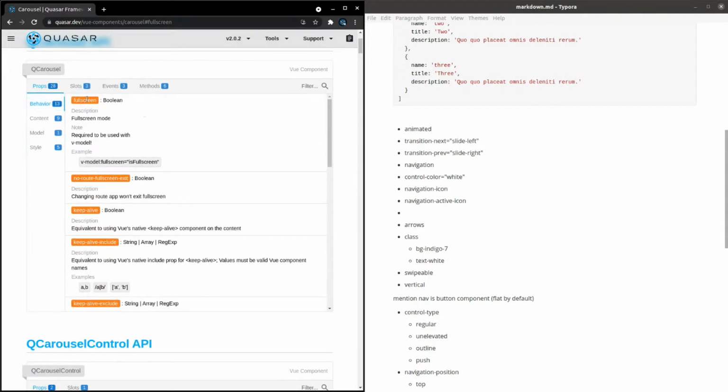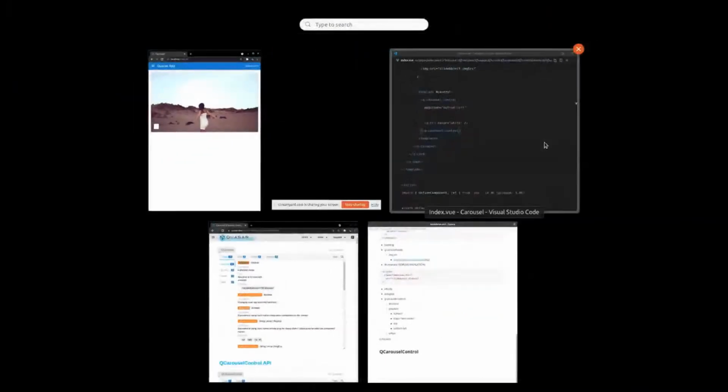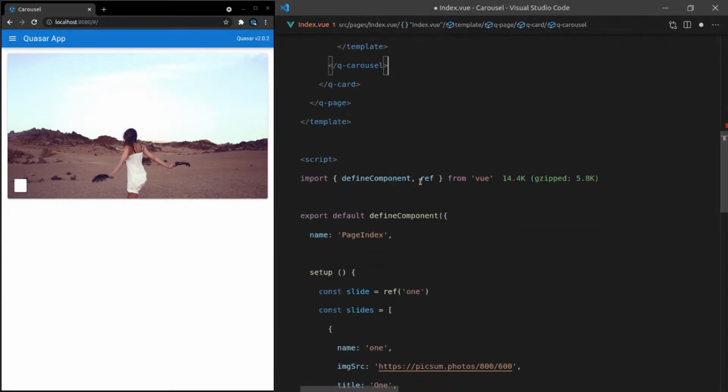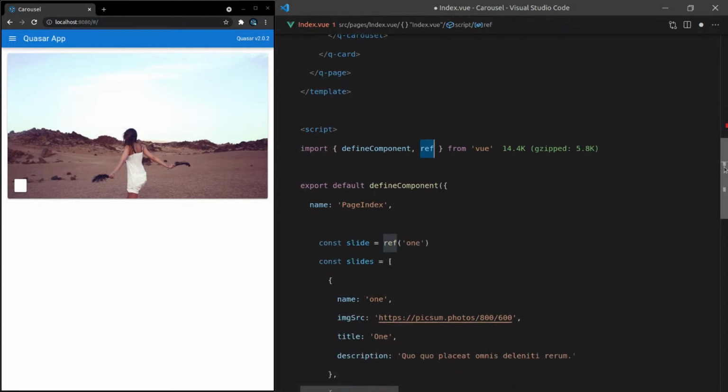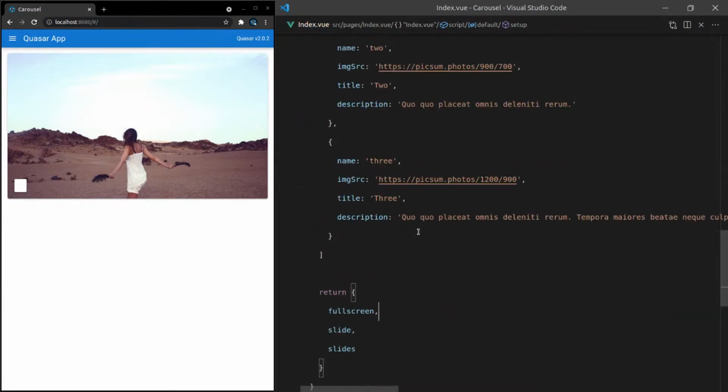Let's come back here. Full screen, I have not covered, so I might just quickly cover that at the end. Another thing we can do is toggle full screen on and off. So how about we come in here and we say @click is equal to full screen, and we'll set that to the opposite of what full screen currently is. And I'll make sure I spell this correctly. Full screen. Cool. So I'm going to copy that, come down here, and we've got ref. So let's make a reference, fullscreen. By default, we'll set that to false. Now we'll expose that by returning it here, save it, and let's see what happens when we click this button.